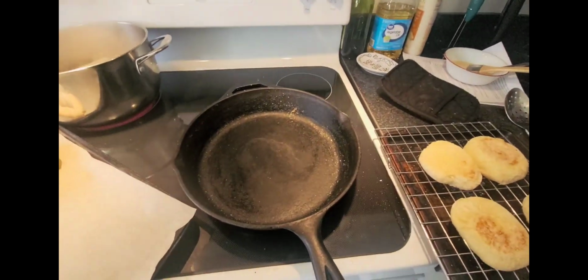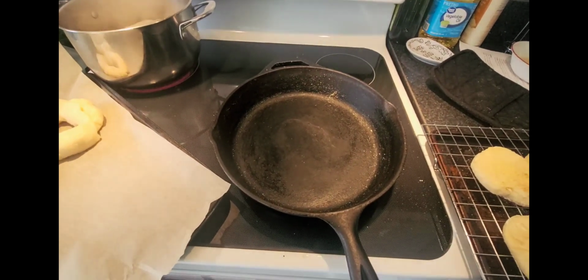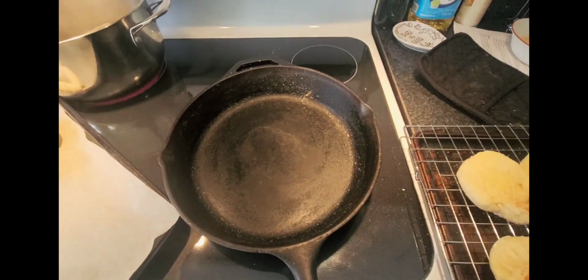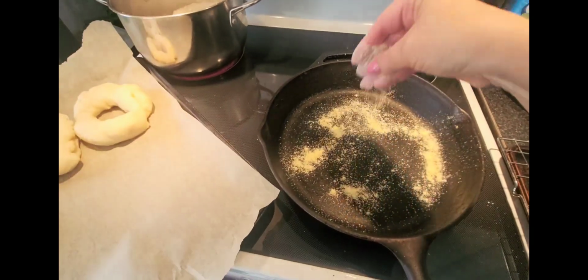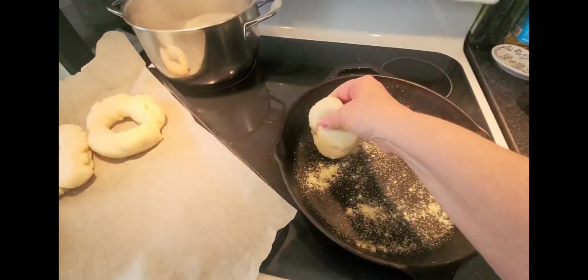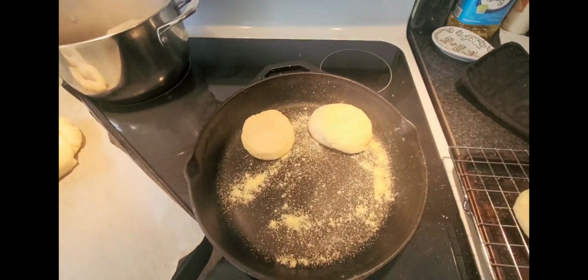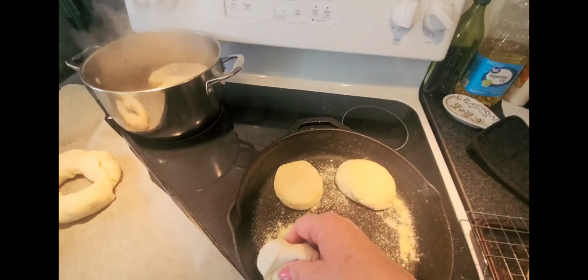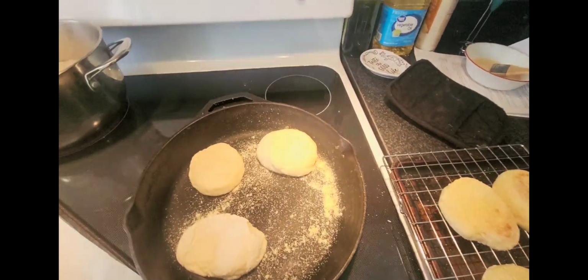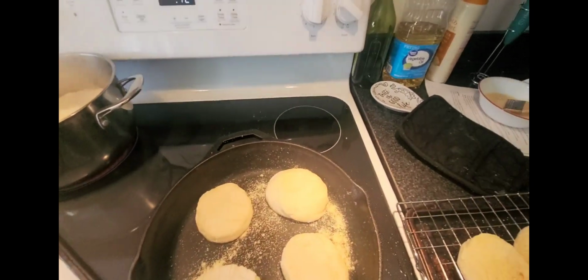Okay, so the recipe says every time you finish a batch, you're supposed to take out the cornmeal and then put more cornmeal in for the next round. So we're just going to put more in, and then we're going to add 4 more, and I'm definitely going to have to cook these more than 5 minutes as per the instructions.